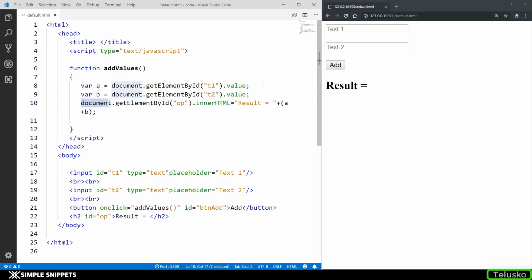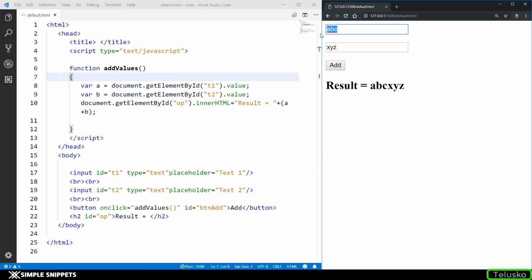If you just want to see an example, let me show it to you. If I write ABC, I write XYZ over here, and if I say add, you can see the result is ABC and XYZ. When you enter this value, it is taken in as a string, stored in these variables A and B, and then we just perform the addition. That is the concatenation when it comes to strings. Okay, so this was very basic. We've seen such kinds of examples in the previous videos.